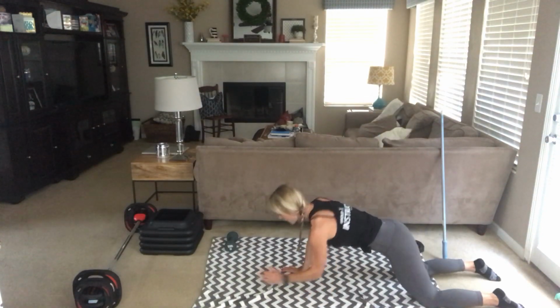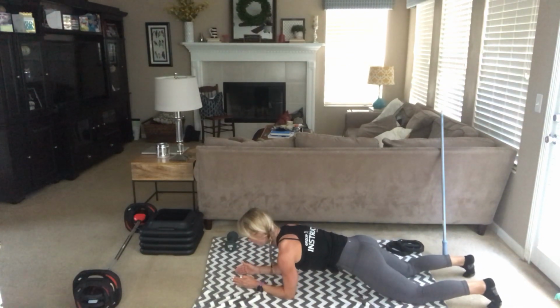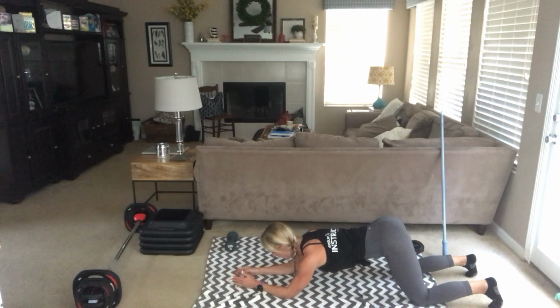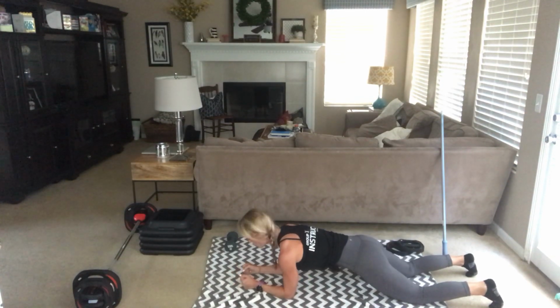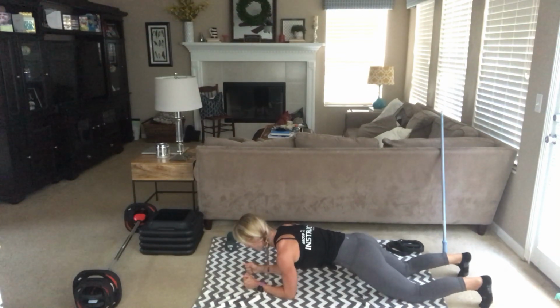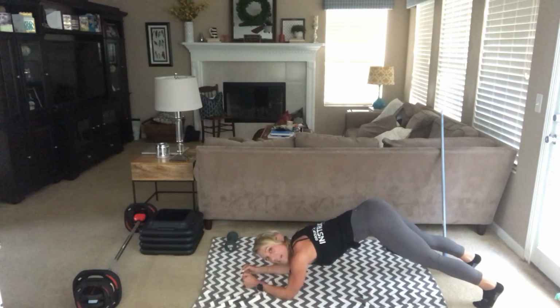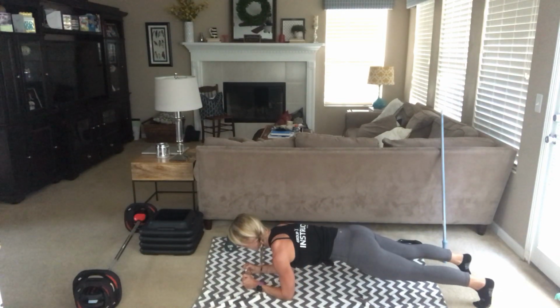Push your knees back, down to your forearms, and you're gonna push your hips down a little bit. So we never wanna be like this, okay? Unless it is too challenging for you to bring your hips down. So we're gonna squeeze every muscle in that body. So you can either be here, or you can come up to a full plank. So in a full plank, my body is nice and long, my hips are down, my hips aren't up like this, everything is nice and tight.